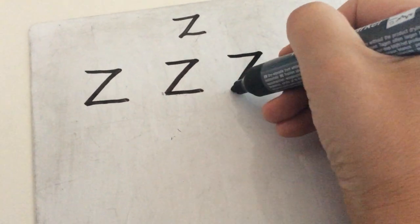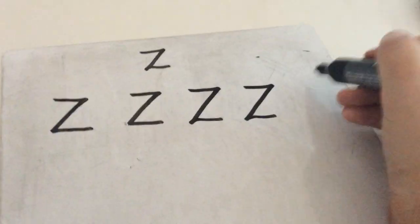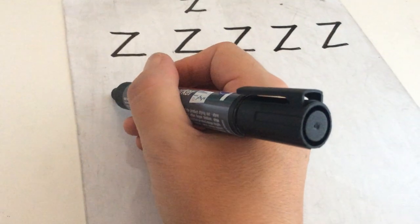Straight line across, down, across. Straight across, down, straight across. Okay, second line, let's have a go.